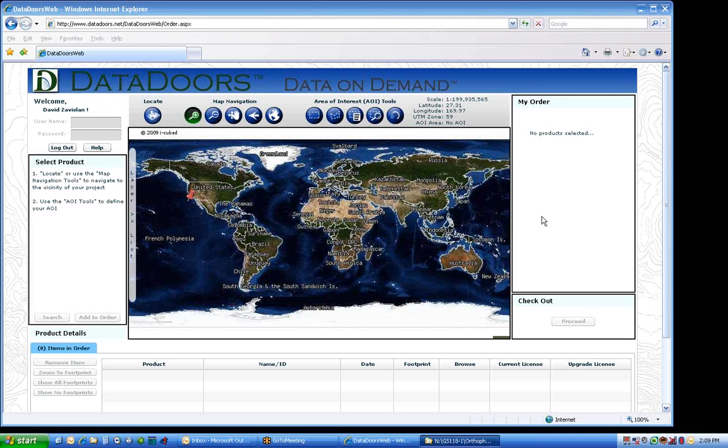Data doors is purely the imagery. But we do still have access through our Esri accounts to all of that roadway and state and county line data that we're used to getting. It's just a matter of getting it through a different location.